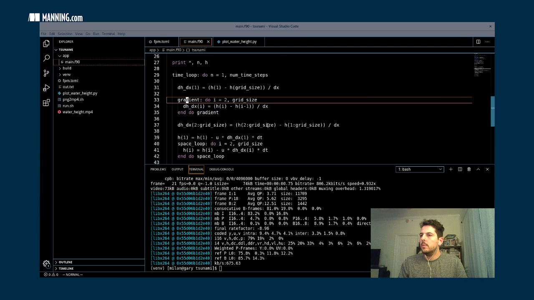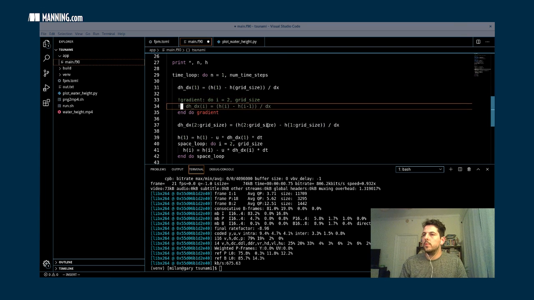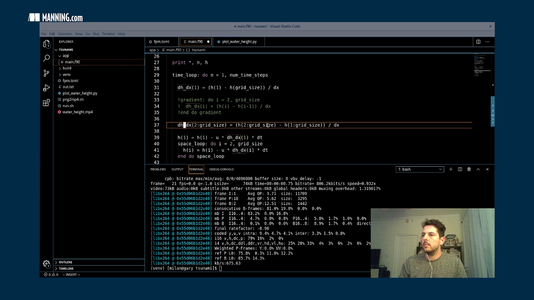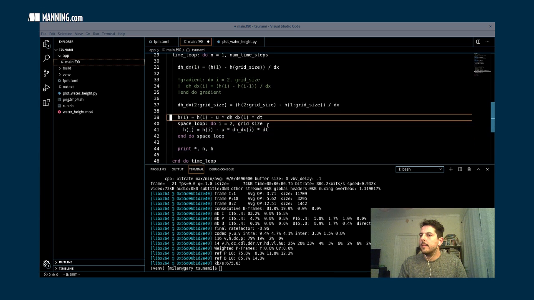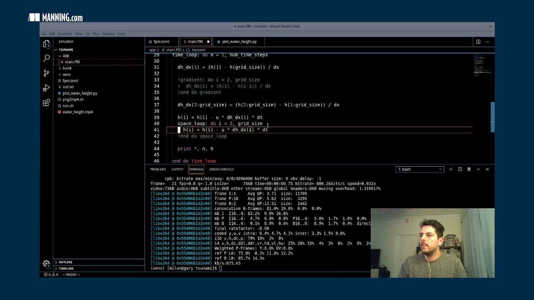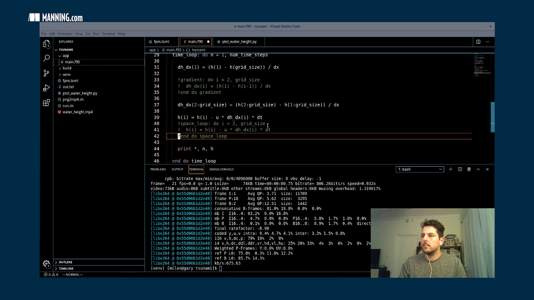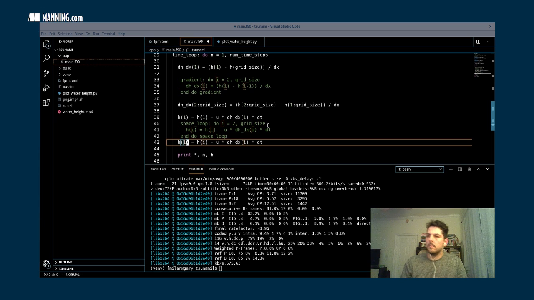And I should be able to replace this loop with this array form. And then we can do the same for the water height. Do to grid size. Grid size.